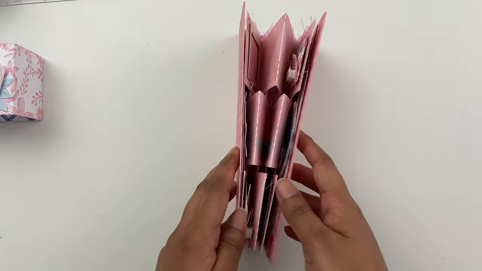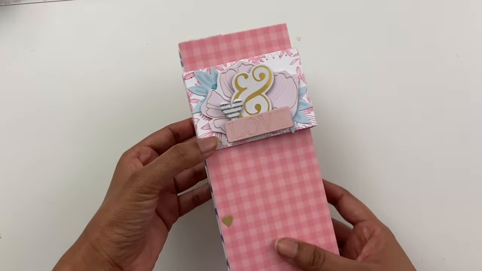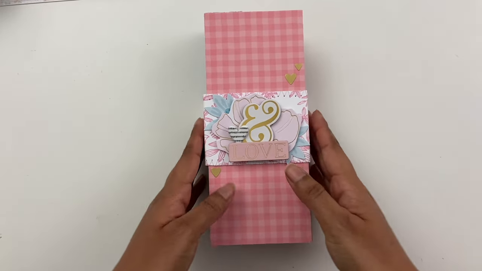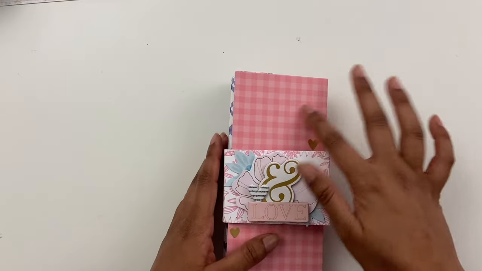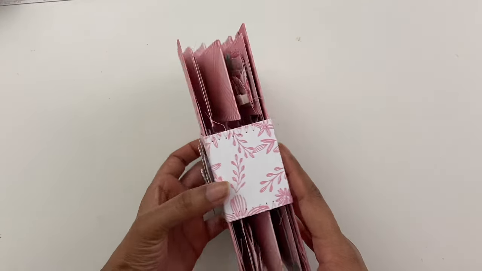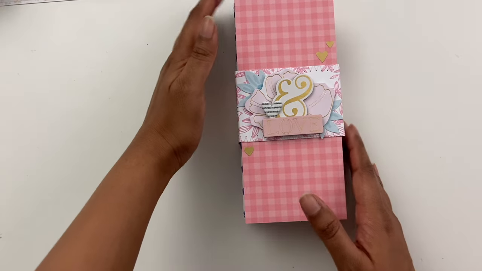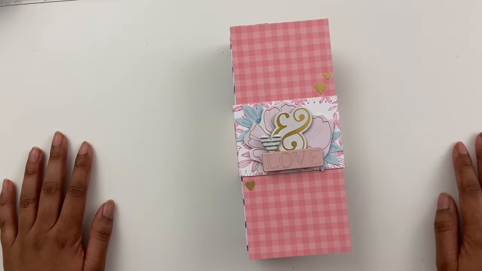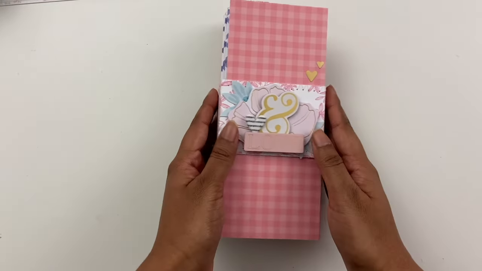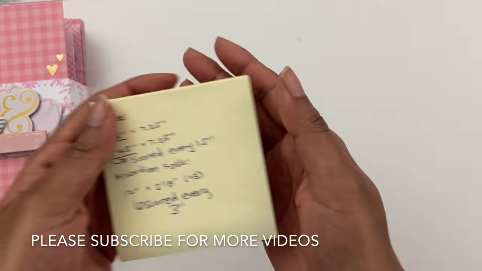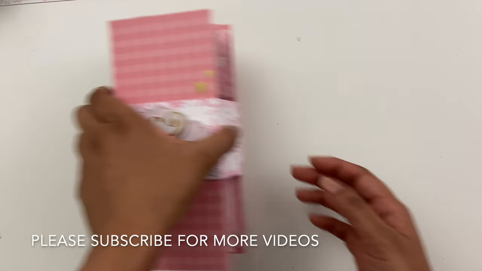For the paper I did use Pink Fresh Studio paper which I believe is very sturdy compared to some other pattern papers, I believe it's 80 pound paper. I pulled out about five sheets of 12 by 12 pattern paper for this, and then other than that I used my scoreboard and my trimmer and just some embellishments. Here are the measurements for the album and I will talk through everything, so let's get into it.